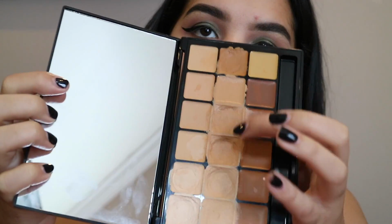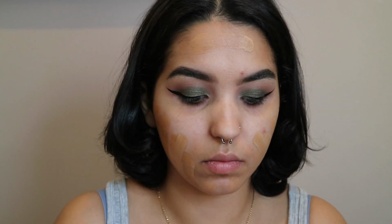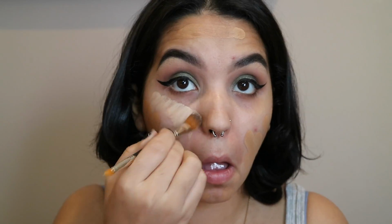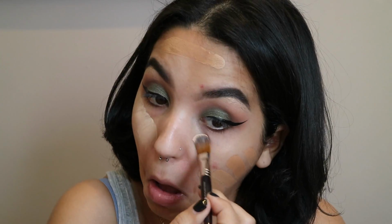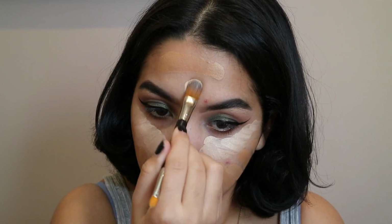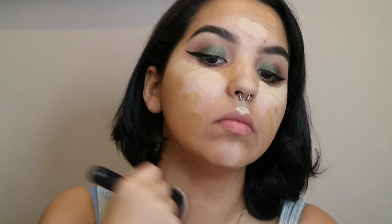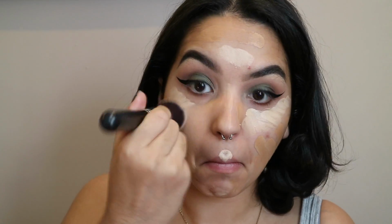Next to the face, so I'm going in with my Graftobian palette, and I'm using a flat Laura Mercier brush, and I'm taking all the darker shades on the outer part of my face and the lighter shades towards the center of my face. And then I'm going to go in with a Royal Care Cosmetics brush, and it's similar to the Morphe M439 brush, and I'm buffing that all into the skin.